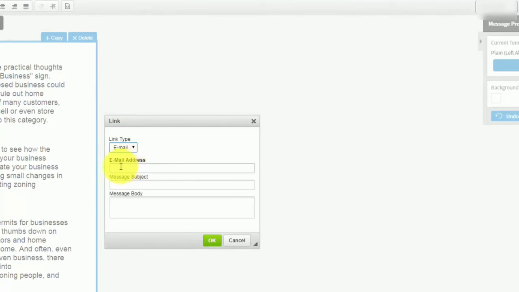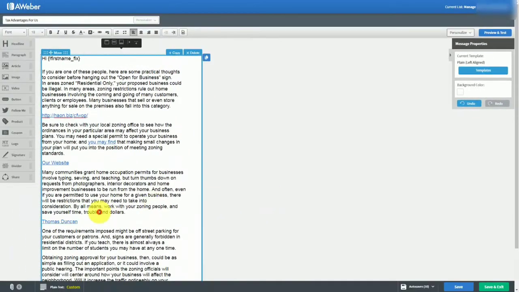We're going to write the email address that we want to send to in this box, and then put a starter subject and a message body in there. Okay, so once all your text is in, you're going to click OK. And this is actually going to be clickable as an email address. What it will do is open up the email editor of the person who's clicking the link.